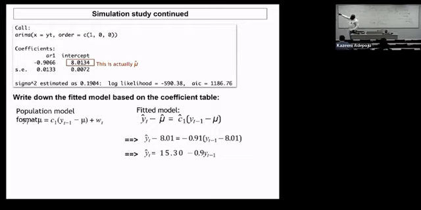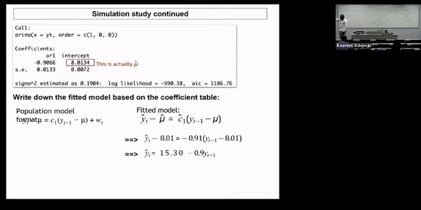What is the C1 now? Negative 0.9066. What was the true value of the C1 when we first simulated that? It was negative 0.9. But the estimated one now is different: negative 0.9066. If I want to write my fitted model, I told you the other time there are two forms of a fitted model.